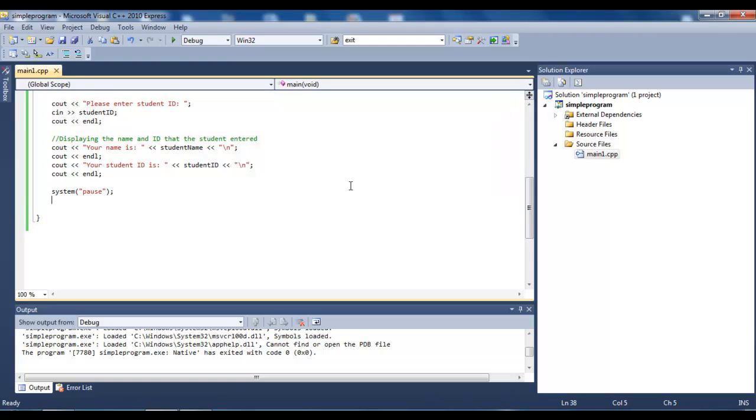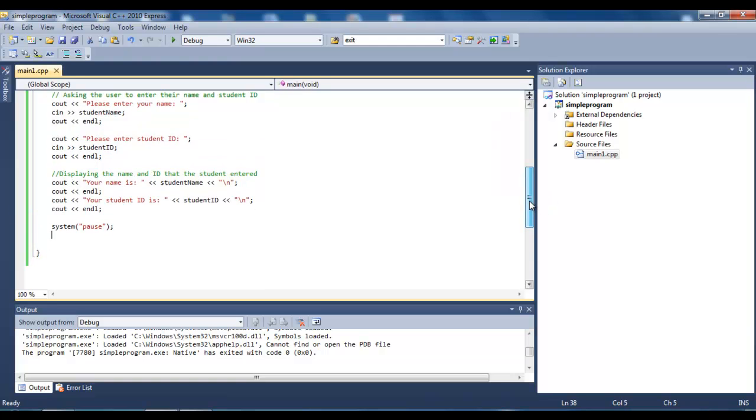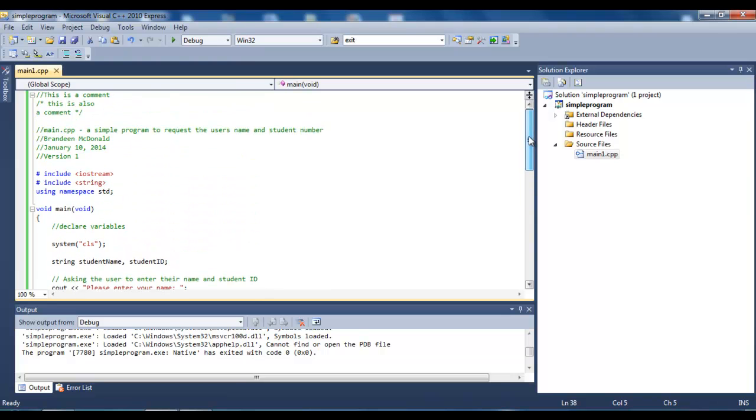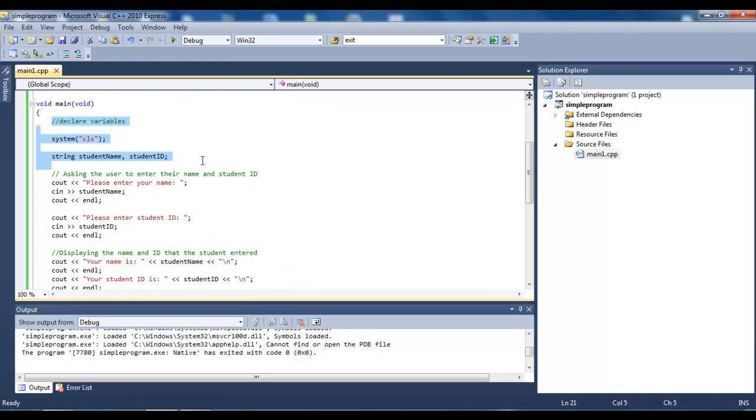So the main parts of my program: I've got comments up at the top here. Then I have my preprocessor directives to include any libraries that I'm going to need. Then I have my main function. Within my main function, I declare my variables, and then I do whatever it is I want to do. In this case, I broke it up into two separate sections, asking for the inputs and then displaying what I had for the output.